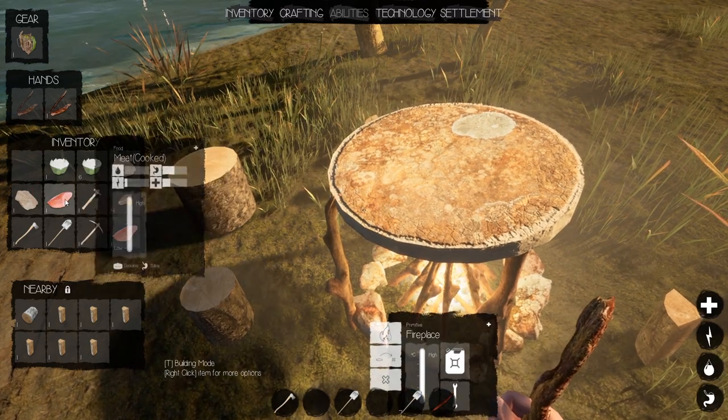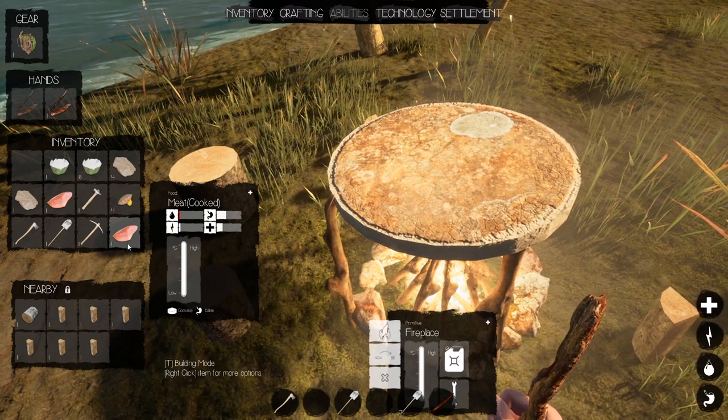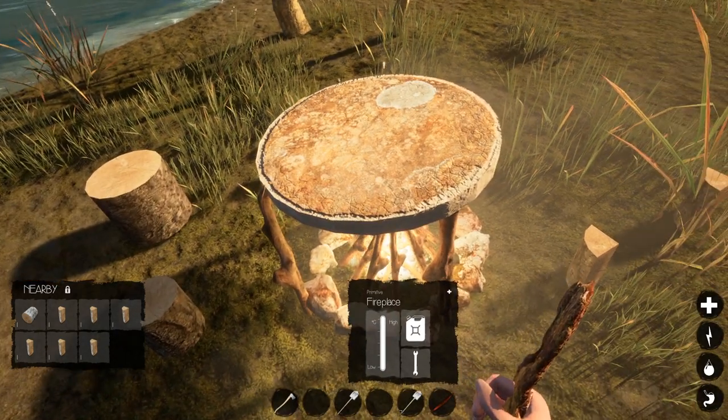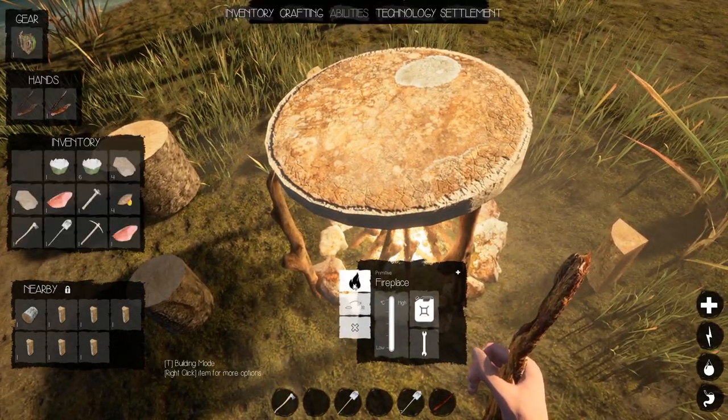Okay, that didn't even take that long. Okay, so you definitely want to... By the way, I think this one might have got a little bit overcooked, because you see how it's negative on the thirst? And that one, I think, was perfect. Or maybe it's because I put that one on the ground. I really don't know. But either way, all right, we know how to cook now. And since we know how to cook, now you guys know how to cook.